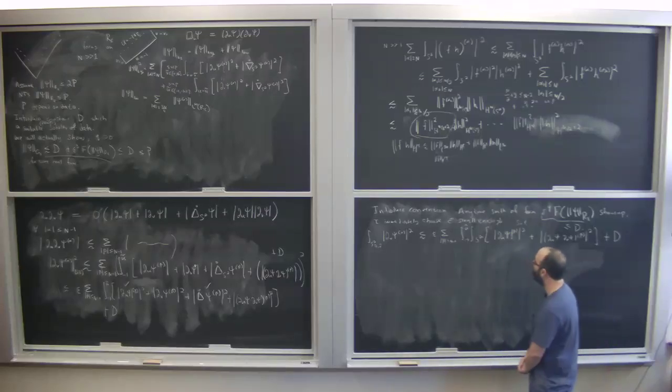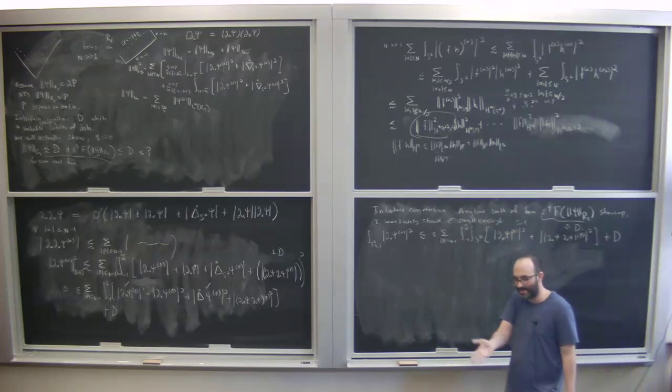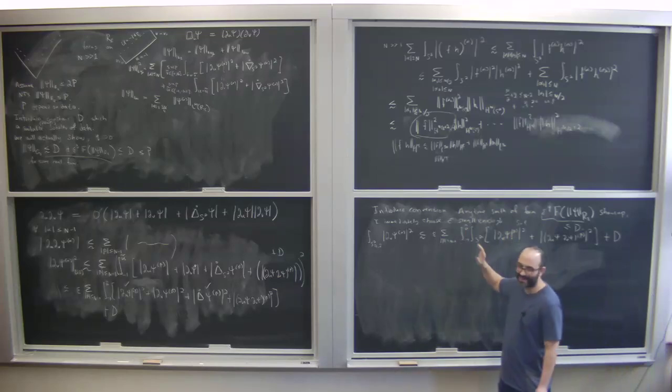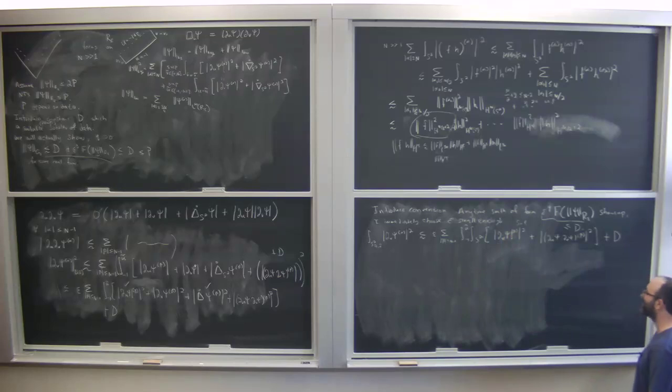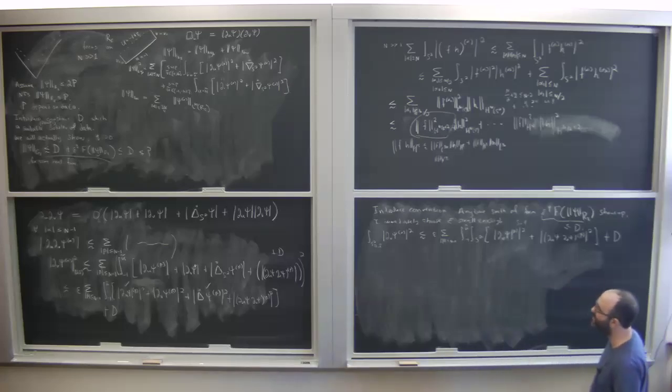Now we have this term, but oh wait, I wrote the wrong one. Sorry, because this dv only shows up in this integral. I've been doing the subject for this many years, and I still get confused. When I write a u there, I should think it should be a u. Anyway, I know that those ones are good because we have control over them, so they get absorbed into D when I use this convention.